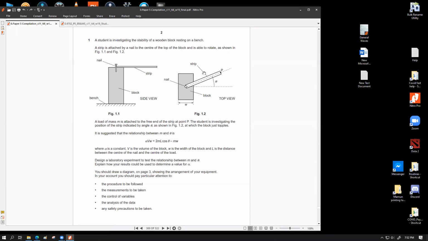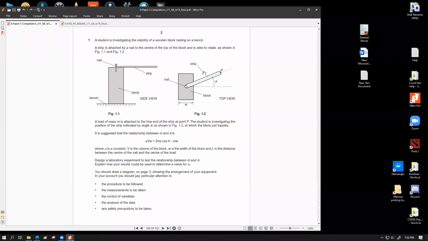Once you get the mass relevant to the maximum angle, then you can slowly step down your mass by, let's say, decrements of 10 grams or 15 grams, depending on how much you can achieve, so that ultimately you can finish your experiment somewhere close to 0 degrees. You can have 6 sets of values. So that's what I would go for: find out the highest limit first and then slowly decrease it, so that I do not run into the problem of having attached too much mass while the block is still not toppling.